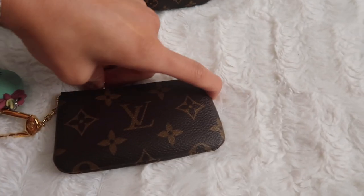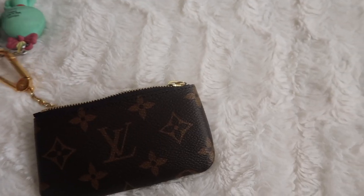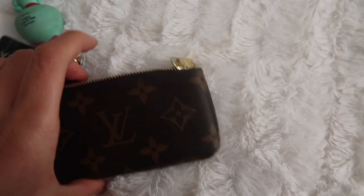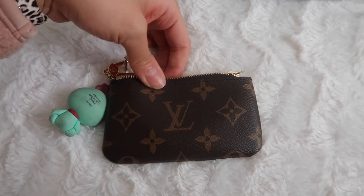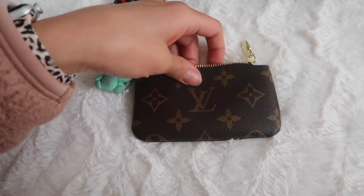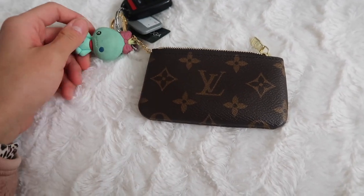I think another question people ask is if you can actually put your keys into here. And I have just the normal Honda keys, and then those fit quite nicely in here, but I'm obviously not gonna close it because I don't want to damage it. But yeah, it fits really nicely in there.